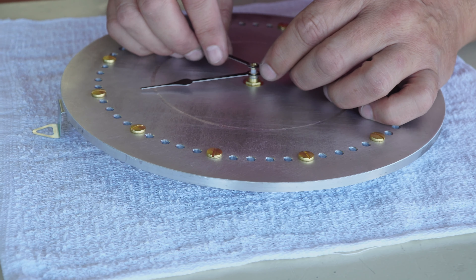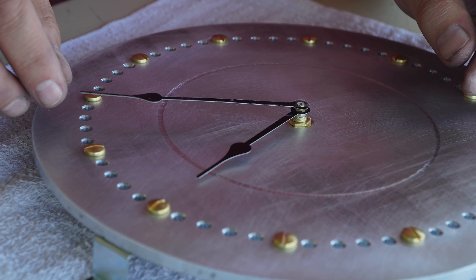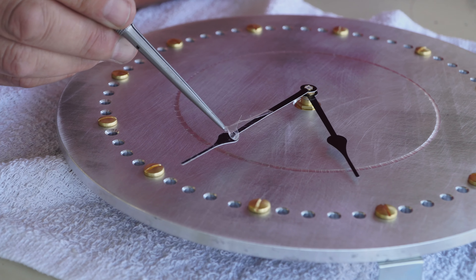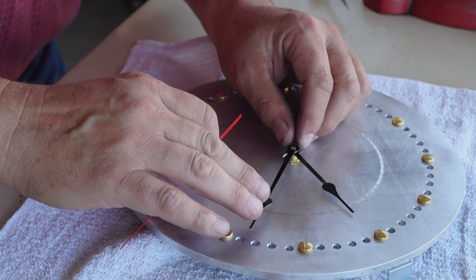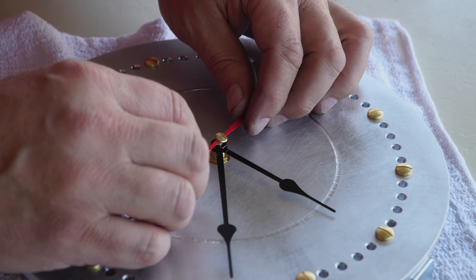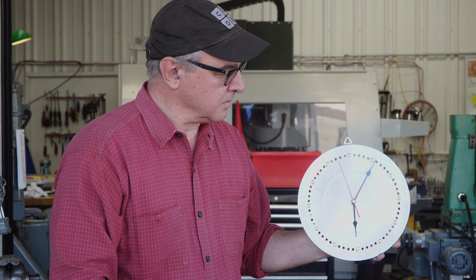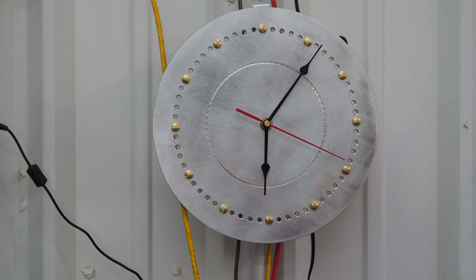To get a handle on this thing, I'm just going to use a few pins so I can move it around. I'm holding these pins so they don't stick through, and I'm just going to give this guy a little figure eight. I think we're about there — I don't want to go too far. This is not a lesson on exactly how to make something flat. We got the final sand on it, and you know what? It's just like I like it. It's imperfect, but it's also unique. So let's assemble this thing.